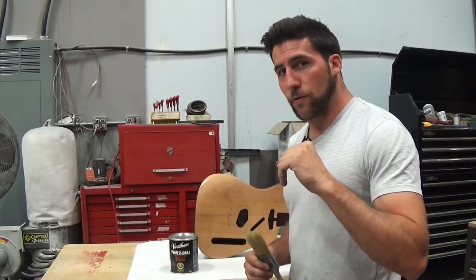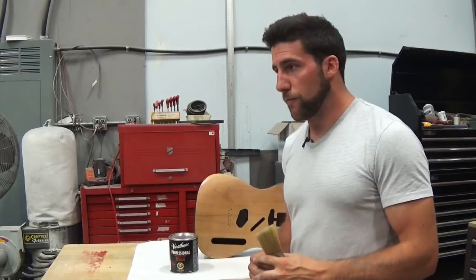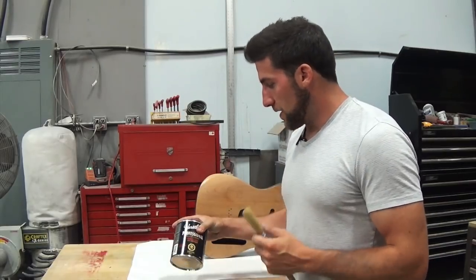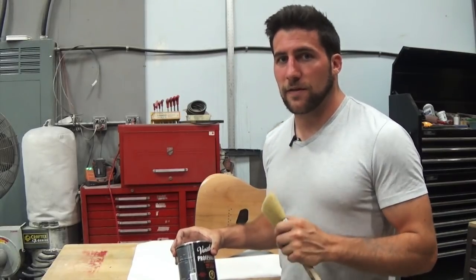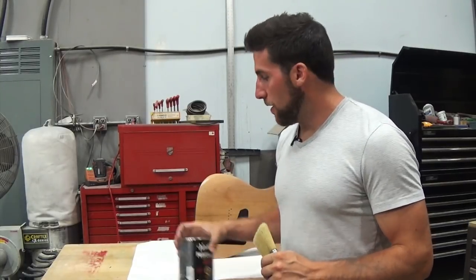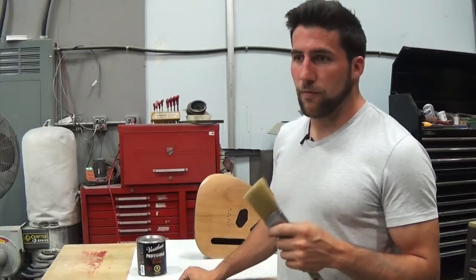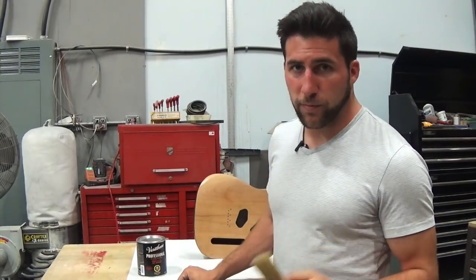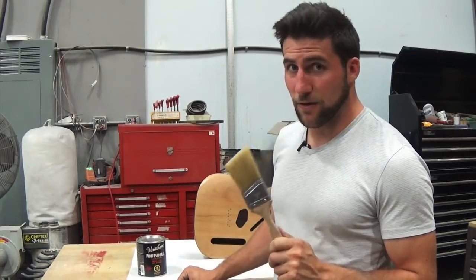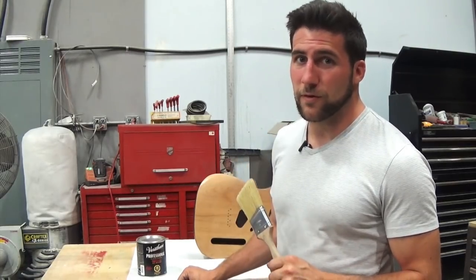So I'm going to bring the camera in closer and you can kind of see how I do this. It's pretty straightforward. I highly recommend that you wear a respirator or something with a fume filter on it while you do this. It is an oil-based finish. It has solvent in there, and health tip, you probably don't want to breathe it in. Also, you're going to need some Varasol or paint thinner or mineral spirits or something like that to clean your brush. Particularly if you don't have a bunch of excess money, cleaning your brushes, you can make them last a long time. And if you let it go even once, your brush is going to be pretty much useless.